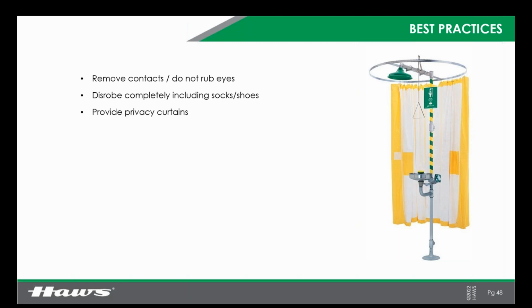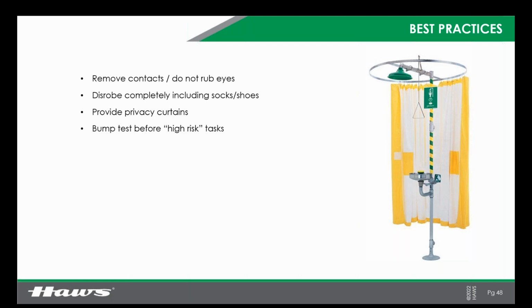With that in mind, put privacy curtains on your emergency equipment. It's a great accessory, and on one of the worst possible days of your coworkers' lives, they could have a little bit of privacy during their first aid emergency. Okay, there's even a little robe in there that I tucked in, so you have a robe after. Well, I didn't tuck it in there, but I know the guy who does.